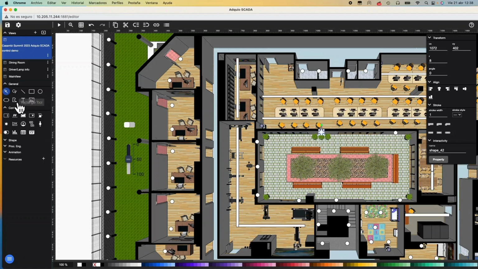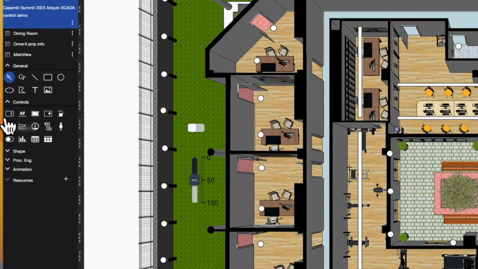What objects do you have to design around here? Well, you have free design objects such as circles, ellipses, boxes, lines. You can upload graphics, which is what we have done with this background plan, or you can place text of any type and with any feature, with all kinds of alignments, fonts, and many more features. In addition, you have dynamic objects such as set item fields, masked item fields. You have progress bars, sliders, buttons, LEDs, statistical graphs. They also allow you to represent historical data.